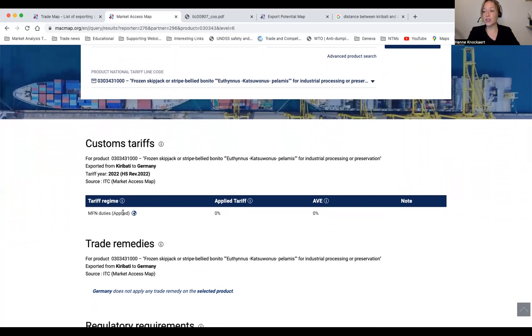And there was a link to the Customs Authority of Australia here in the tariff regime. So you can find your way to all the information. You sometimes just need to be a little bit creative if the data is not available directly. But we do combine all the information from all other organizations. We try to add our own if not available. So this is really the most exhaustive tool you will find out there. Same for TradeMap, we combine all the information that is available in other places and try to be as exhaustive as possible. I think I will stop my presentation here.